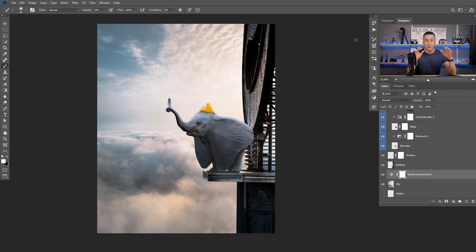I will stop because this tutorial is already too long. Again, guys, I want to say that this is not me making a perfect finished image. It's me showing you the tips, tricks, and techniques of how you can do this on your own. So spend a little bit more time and do this much, much better. Or you don't need to create a Dumbo. You can create whatever kind of Frankenstein animal. So you saw here that the point is to use several different animal bodies to create one animal out of the sketch that you made before.